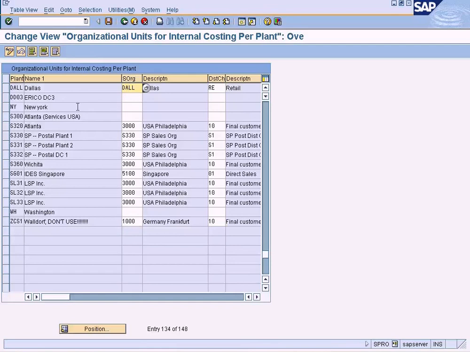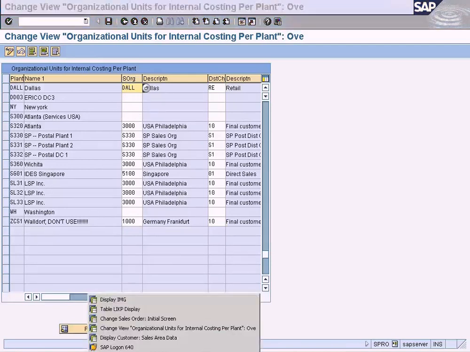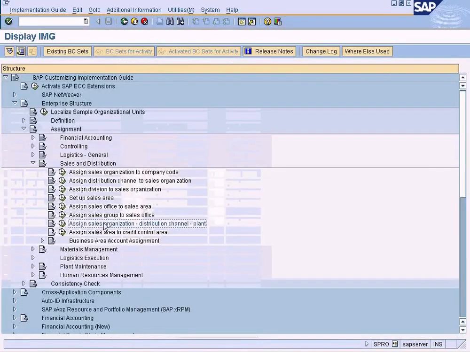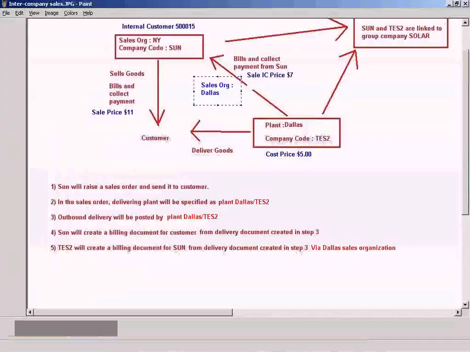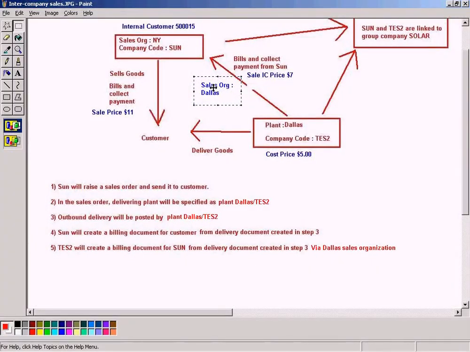So by assigning a sales organization belonging to another third company code, I can actually tell the system that the customer data from the third company code can be used for this intercompany billing. So that is the reason they have this additional step here in addition to the assignment over here.